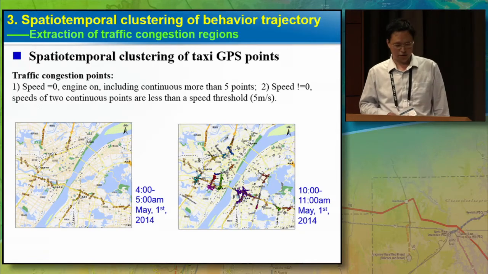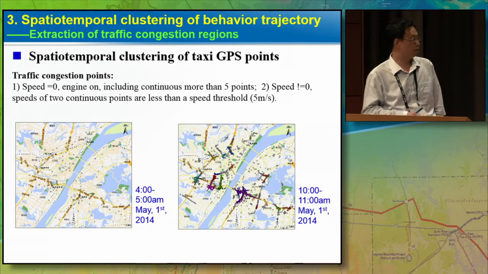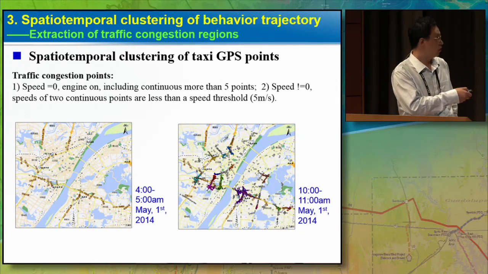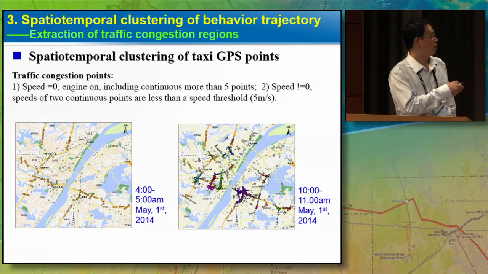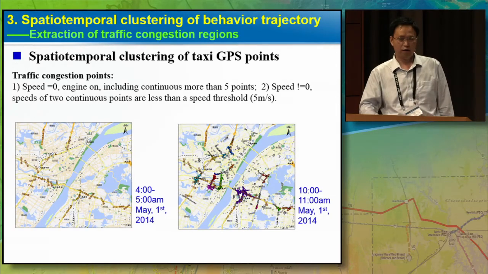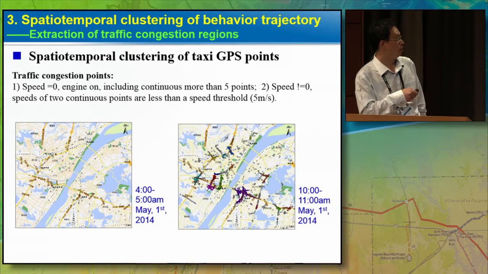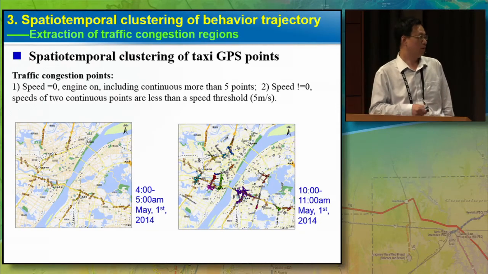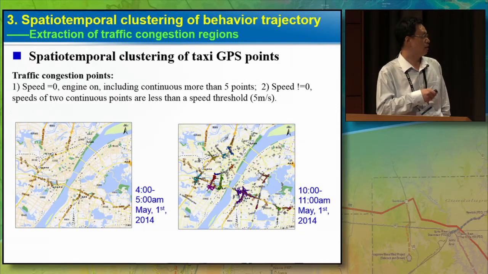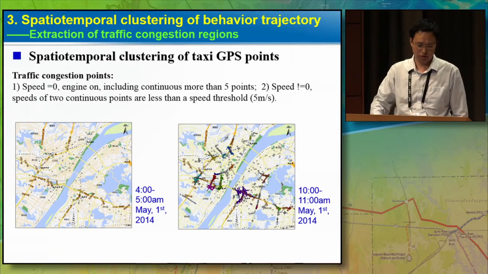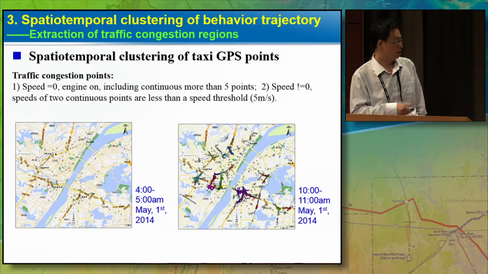Here are 2 examples. Firstly, we should define the traffic congestion points. Maybe in different cities, in different situations, the definition of a traffic congestion point is different. So based on the definition, we do some spatial analysis for the traffic congestion region. Here is the result.